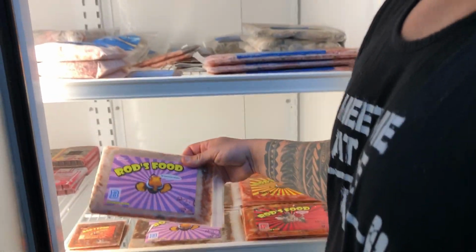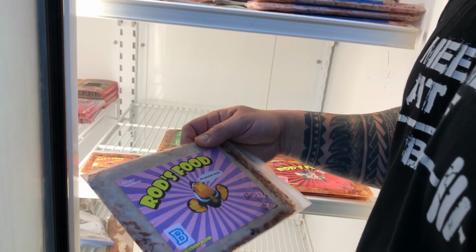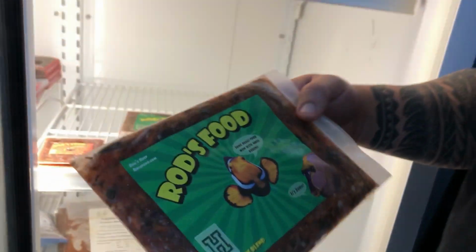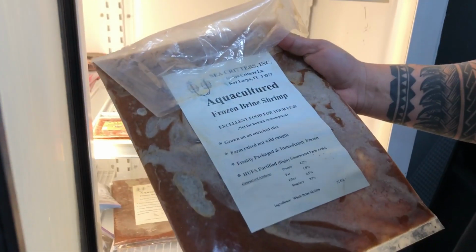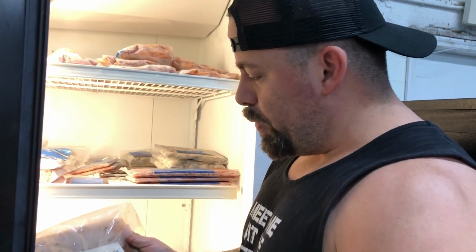And on this side, we're gonna have Rod's food, because Rod has to have everything. This is actually not my company, it's somebody else named Rod. And they sell like Breeders Blend, Predatory Blend, for herbivore. What's it called? Is that right? Herbivore, yeah. So we're gonna put all this on the website, different stuff. This is a really big package of brine shrimp. So obviously for very small fish. Like when we get the African arowana, this will be like a perfect food for them.